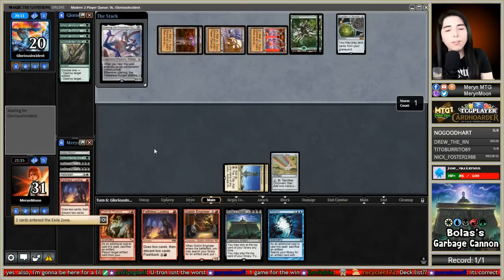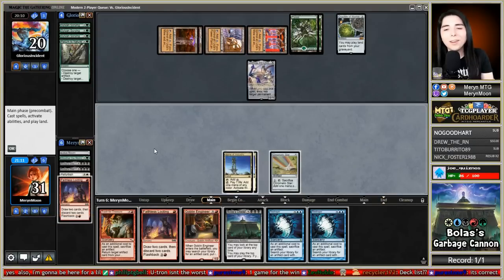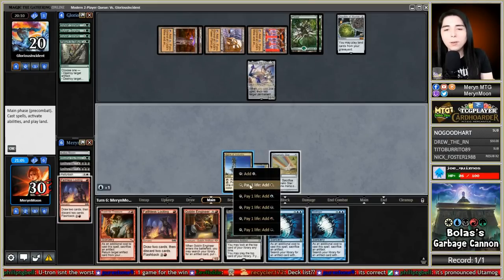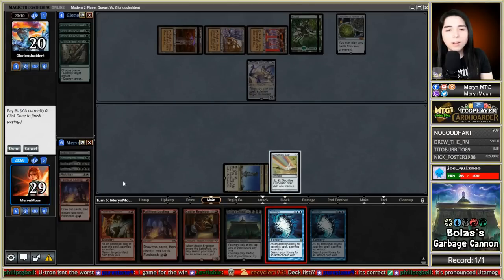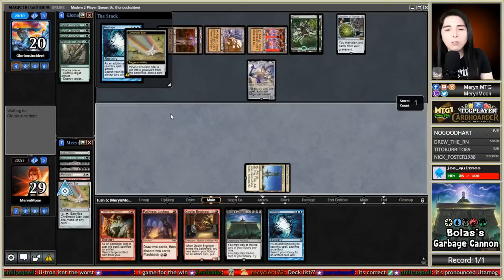All right, there's still hope, guys. Come on, please. Please. Right here. Nope. Oh, wait. We got it. Because I go blue. I reshape for zero, sacrificing Chrome Mox, or sacrificing the Chromatic Star. I draw a card.